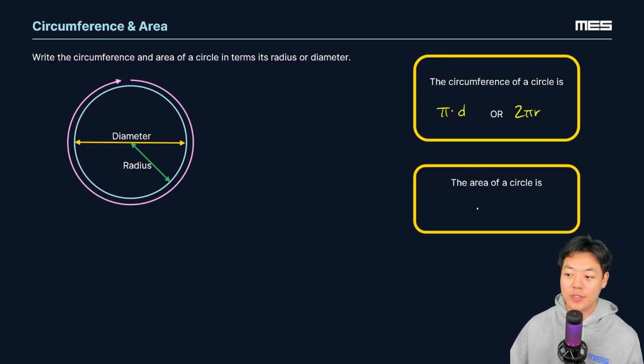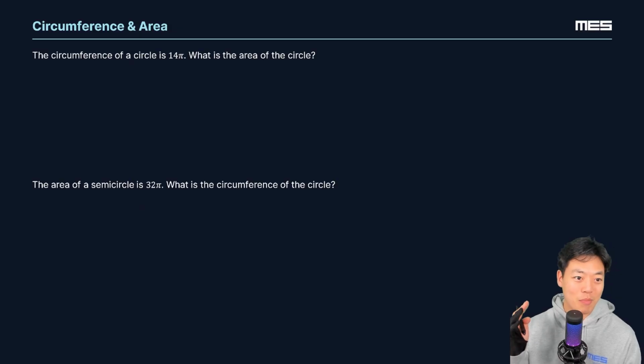Now for the area of a circle, we know this as pi r squared, and that's because whenever we have r squared, which is the area of this box, if we were to build a little radius here, a little radius here, and we build this box, the area of this box times 3, a little bit over 3, exactly pi, would give us the area of this entire circle. Now let's take a look at some problems.